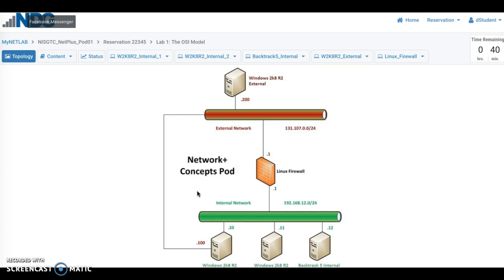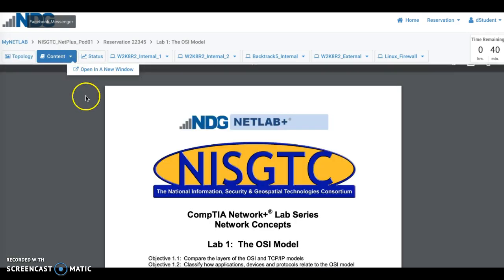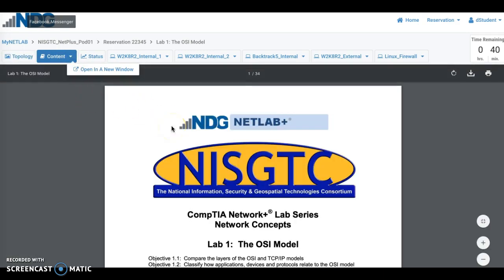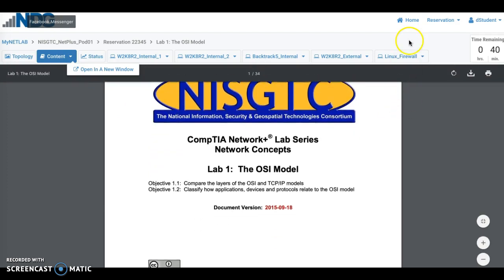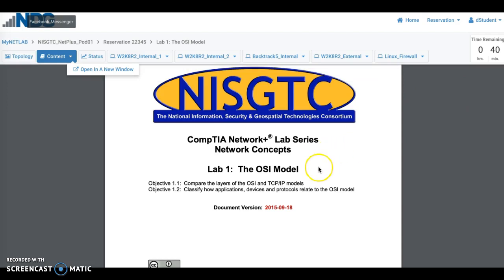Find the content, and you could do the content before you do this, but basically you go to content and it's going to show you a PDF of the lab. Now you could download this and that would be very easy, or if you're fortunate to have 2 screens, put the PDF on one screen and do the other. It's very fortunate because they do a pretty good thing about getting around.